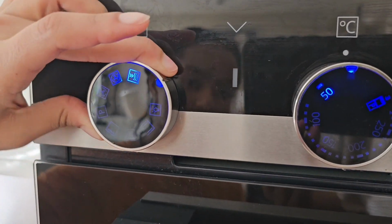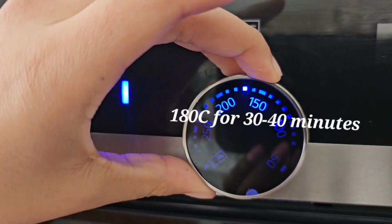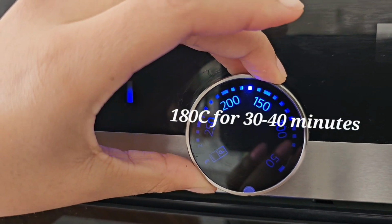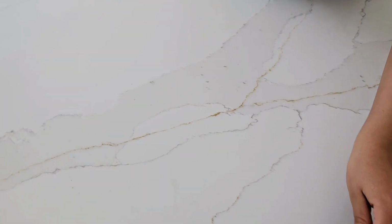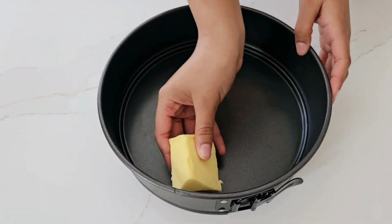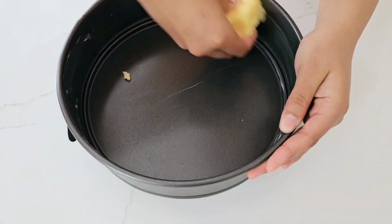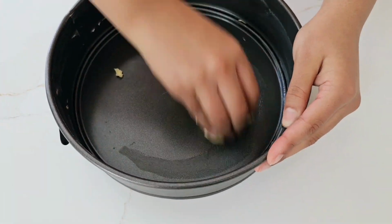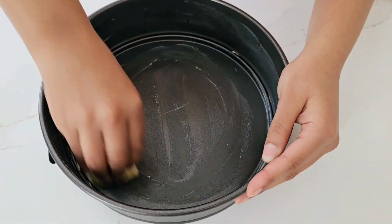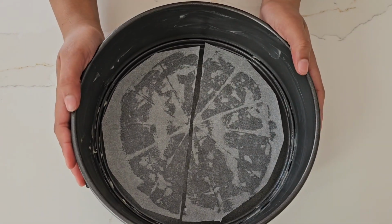Now it's time to set the oven. Set the oven at 180 degrees Celsius. Now it's time to prep the pan. Firstly, butter the sides. Line the bottom of your pan with baking paper.